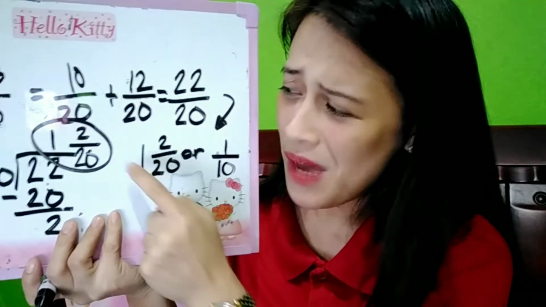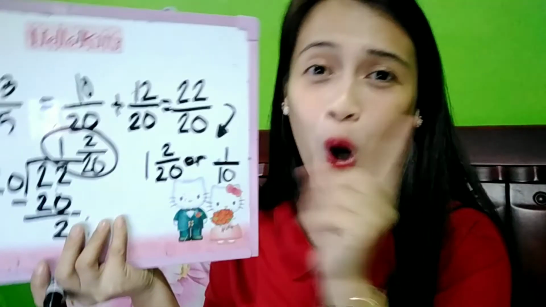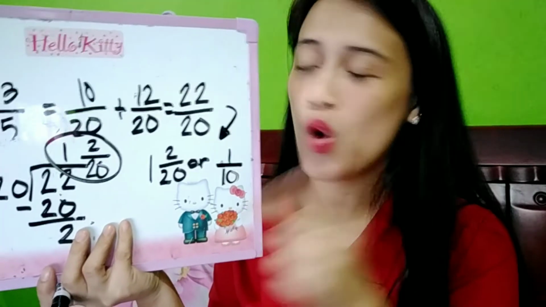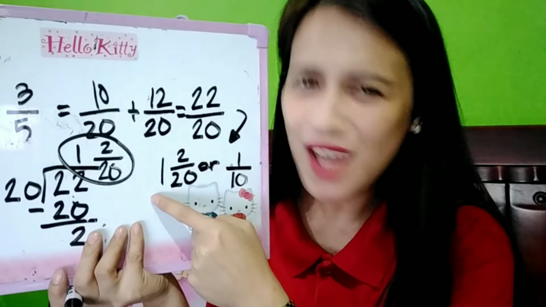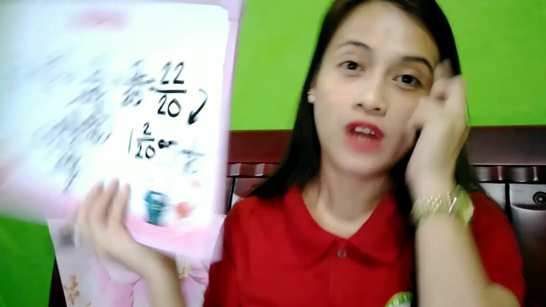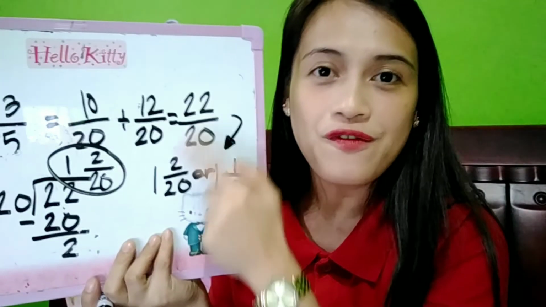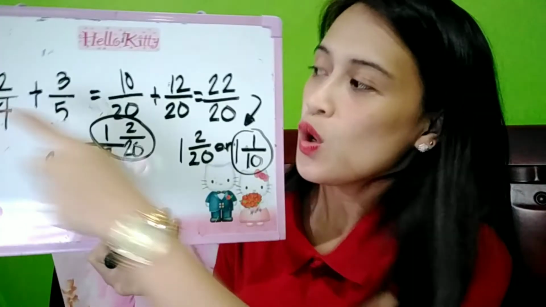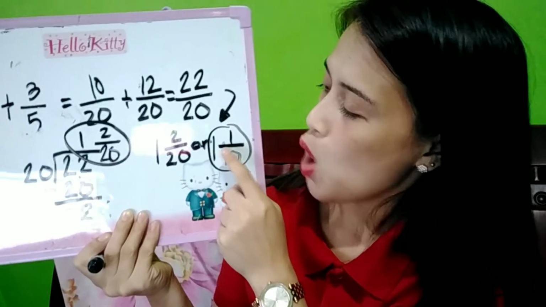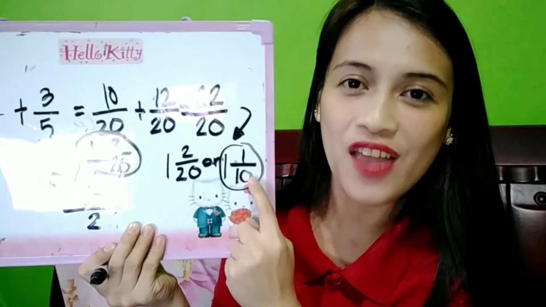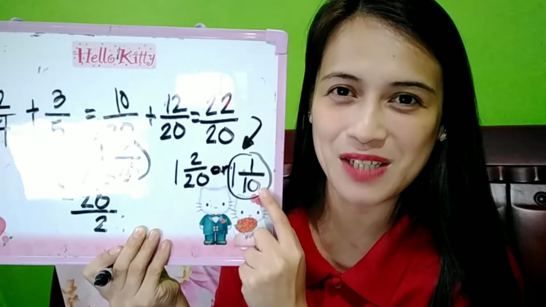So si 2 over 20 nahimong 1 over 10. Pero kids, ayaw kalimot pagkopya kay 1. Basin malimtan nila, mao ni ang common nga mali sa akong mga students before. Pag i-lowest term nila ni, malimtan dayon si 1. Ayaw ninyo limti ang whole number. So just copy the whole number. So this is now the final answer. So 2 over 4 plus 3 over 5 is equal to 1 and 1 over 10. So ito na yung final answer.